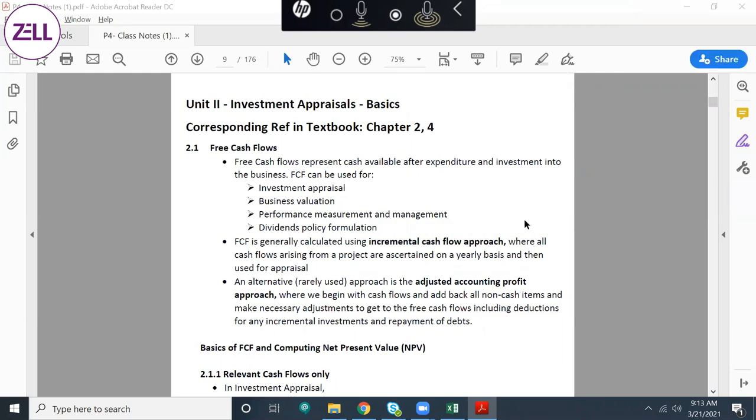Okay. Now, the first thing is something called free cash flows. So, anyone aware of free cash flows? What is it all about? Guys, anyone? The cash flows that are available to the company after considering its business operations and its main capital expenditures for the survival of the business. After that, the money that is left to be distributed to all the stakeholders can be considered as free cash flows. Yes, you're right on that.